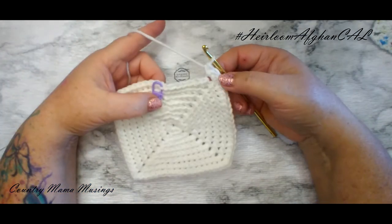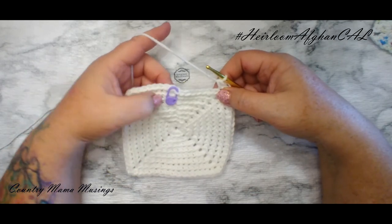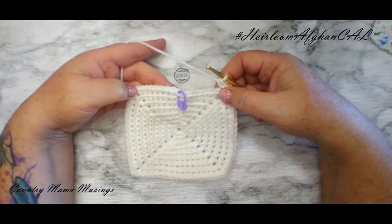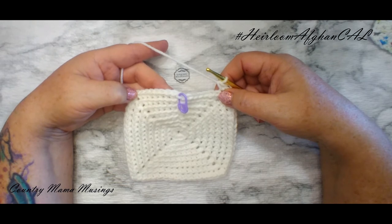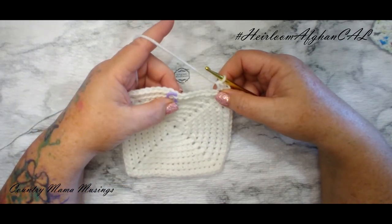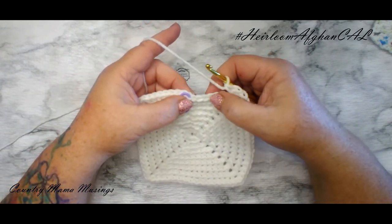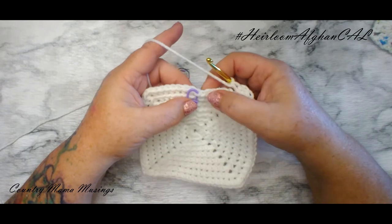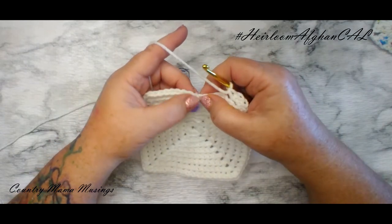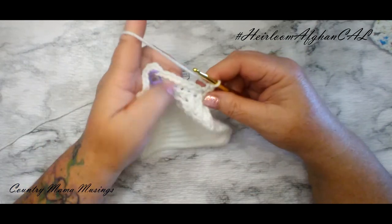Okay, I'm at the final corner here of round 8. We know for round 8 I started with 7 single crochet and I need 14 in total. See how it's cut in half every time, almost to perfection. So I already have 7, which means I need to have 1, 2, 3, 4, 5, 6, skipping my slip stitch and placing 7 as a slip stitch in the top of that chain.